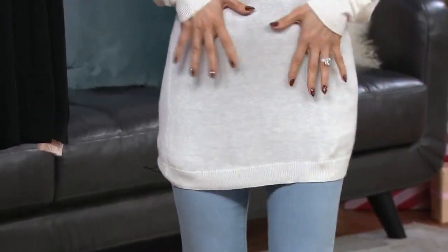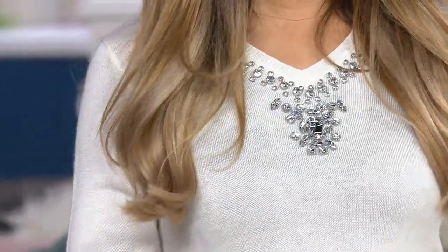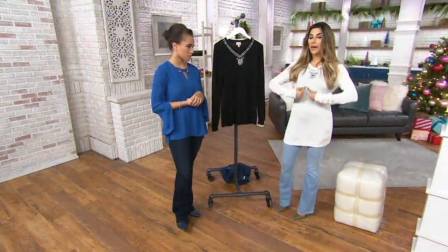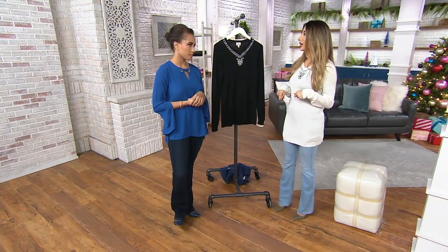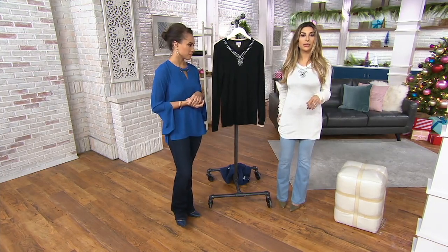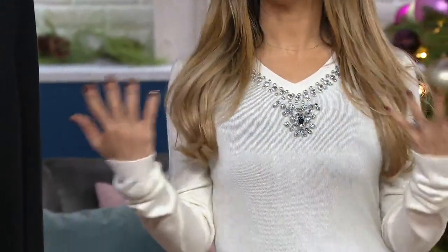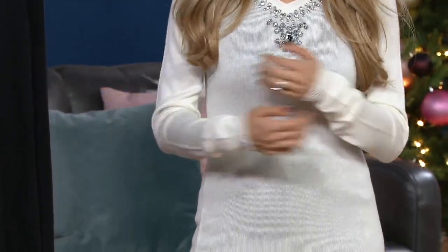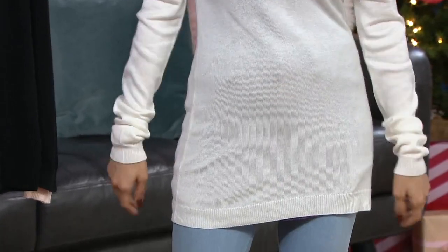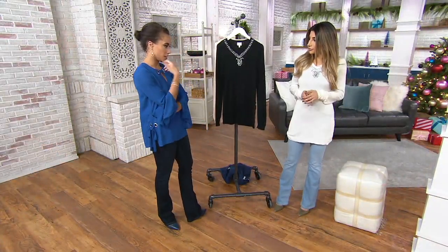We mix and match all the time. If you want a smoother look, wear it with a Spanx tank underneath, or just a nude bra. I love the idea of popping this with a blazer — you get that little sparkle. There was a limited Susan Graver blazer earlier. You put this on, you've got the professional blazer, a little sparkle, and when you're ready to take it off at the end of a long day — done. Lori's whole line is comfortable but chic and fabulous.